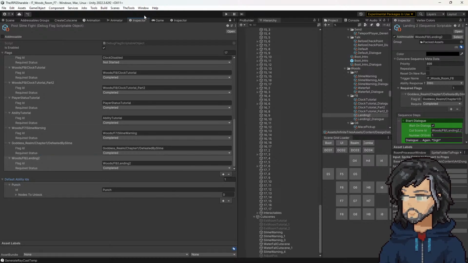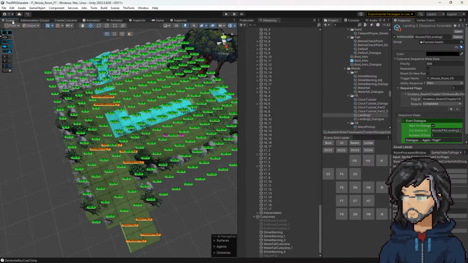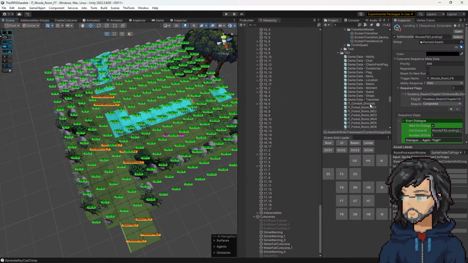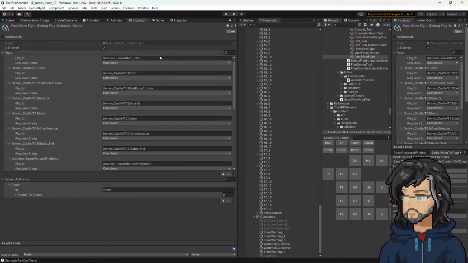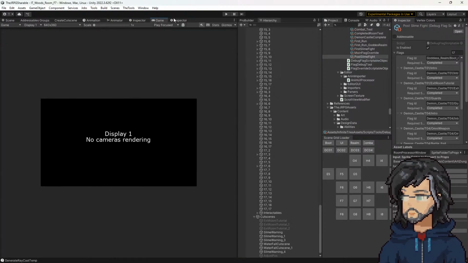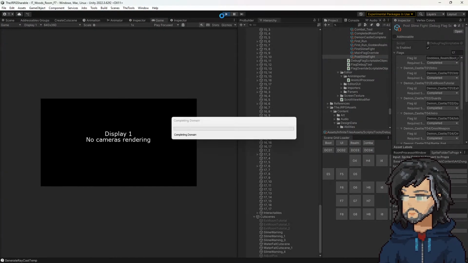Cool. Now with that one needing to be set, we will make this our new main override post slime fight. Make sure that it is active, and it is. We should be able to walk through this area without triggering the previous cutscenes.